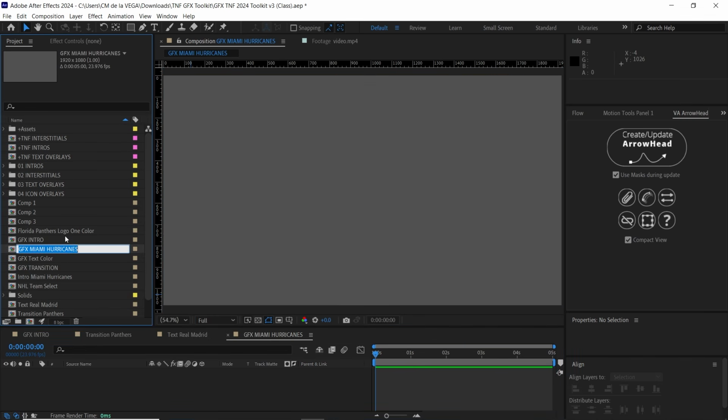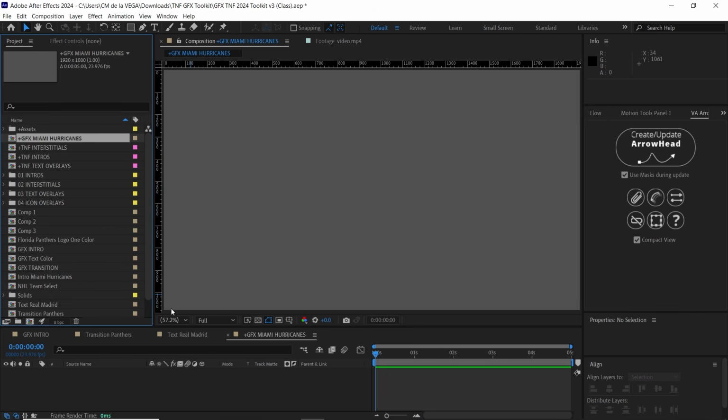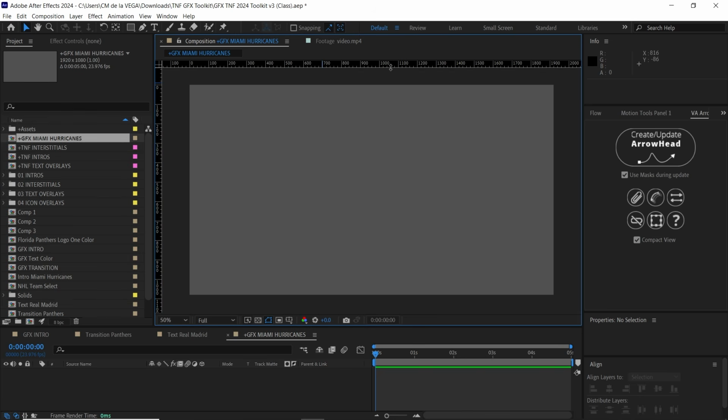And what I'm going to do is add a plus, so I know it's this one. What I'm going to do is make this 50, and I'm going to create guides. That's the first thing that I do. I'm going to create guides right at the edges. Let's put this at 0.